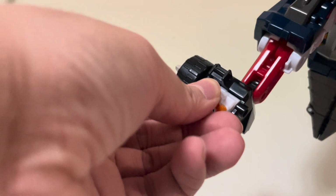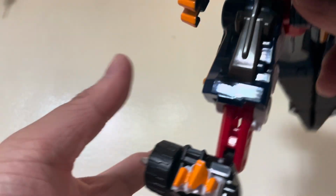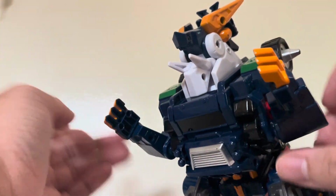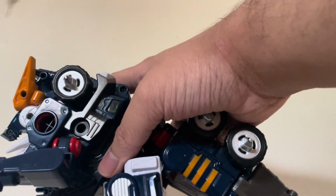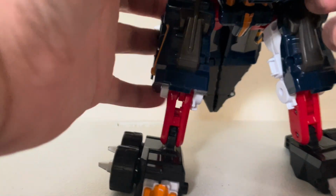I forgot to show this off in the robot mode. And yeah, he has not ankle articulation, but foot articulation. So you could basically, for example, he's about to stop a falling building or something. Or like he's trying to stop a giant airplane. His honor guard is skidding, even though his leg just collapsed on me.